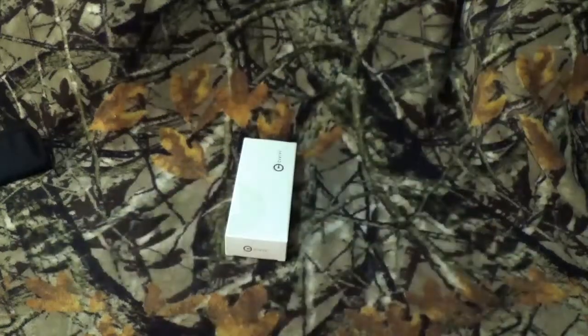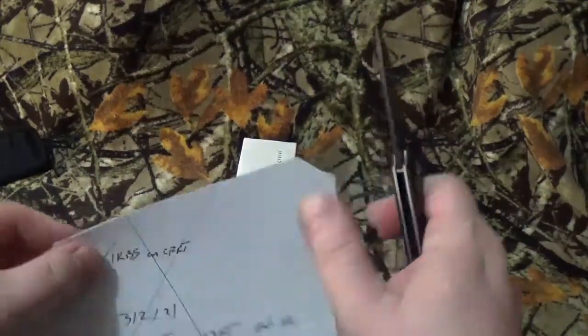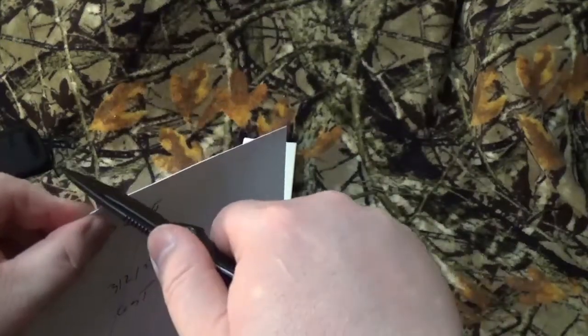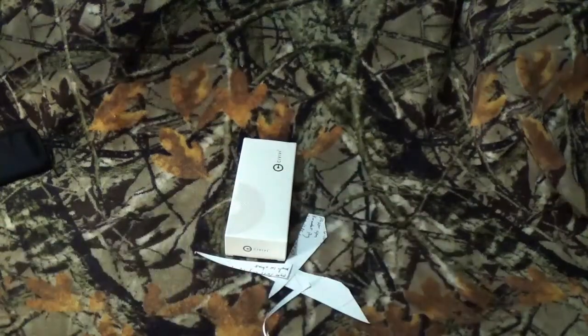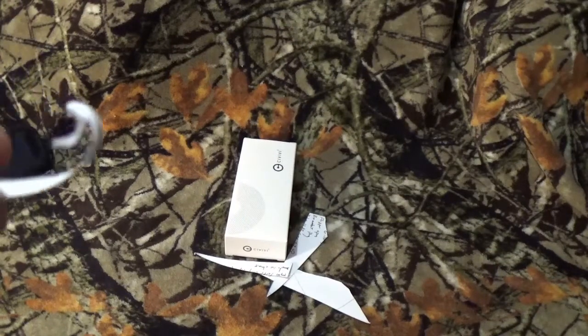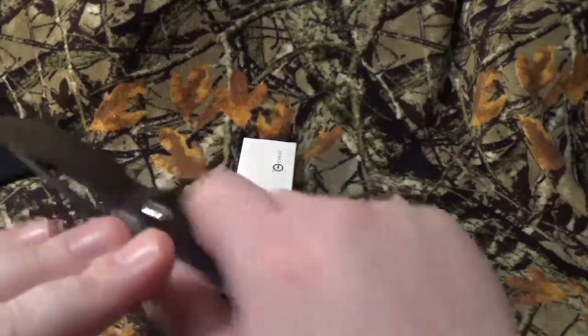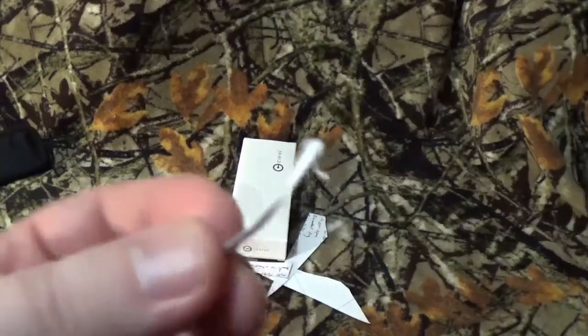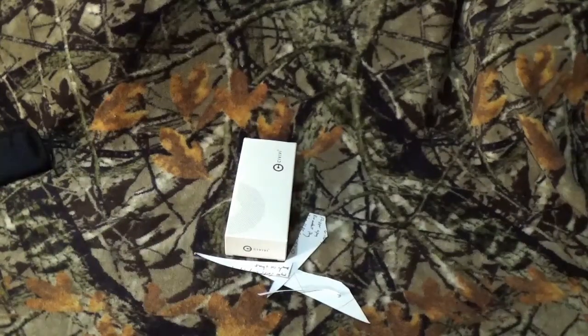Alright, let's get the cut tests out of the way. We usually only do three of them. As always, heavy-duty stock paper. Not bad. Let's see if we can get a curlicue. It just wants to run on me, but it did start a little bit there so I'll go with it. The reason why I like to try to find curlicues is anyone can basically take a blade and just run it across and go sharp, sharp, sharp. But if you drag it across nice and slow, that's what should happen — that paper should tend to fold back into itself. That's going to show you there's no micro-abrasions or pitting or anything else on that blade that somehow got by quality control.